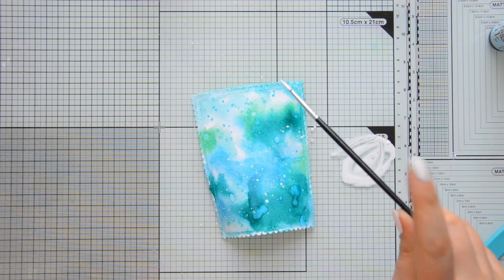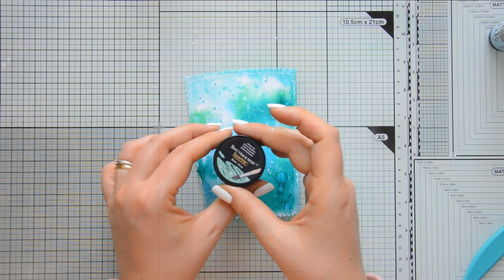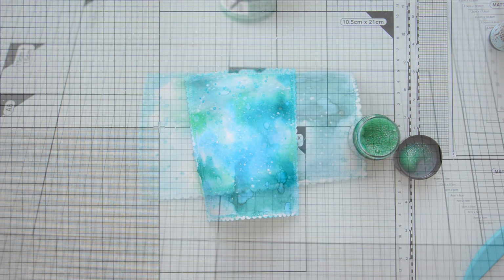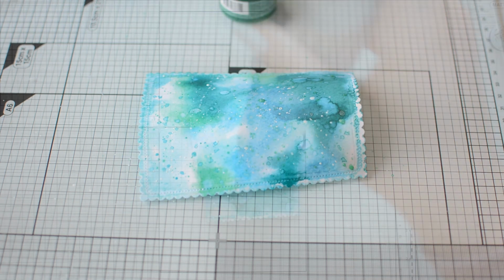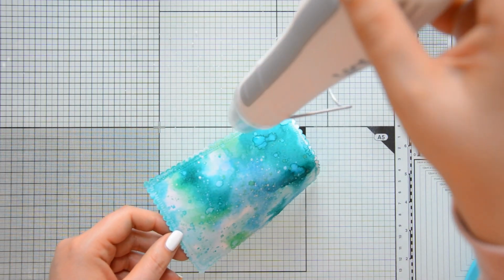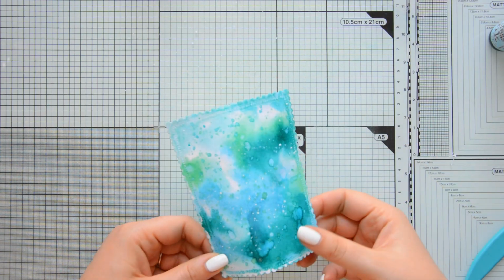I'm adding a few white splatters with a white acrylic paint, and then I'm also going to add a little bit of sparkle with these Spectrum Noir sparkle inks. This is in the color Jade, so it's tinted and it has some subtle glitter in it. I dried everything once again with my heat tool, and I can see that the background is pretty warped at this point, but we will fix that later on.